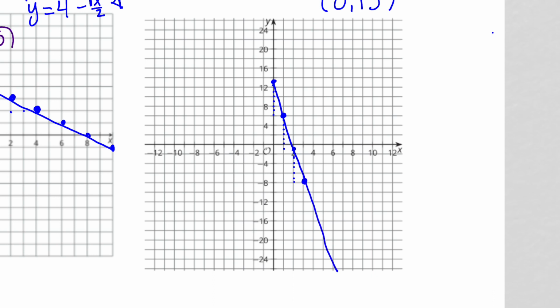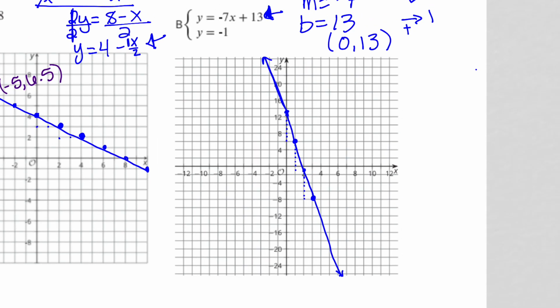So I want you to fill your whole graph. I don't want to see a line that stops just at the coordinates that you put in, just at your points. I want to see it go all the way across because it needs to fill the whole graph, unless you know that it is stopping and it's a segment. So for right now, we're mainly working with lines, so it needs to fill the whole graph.